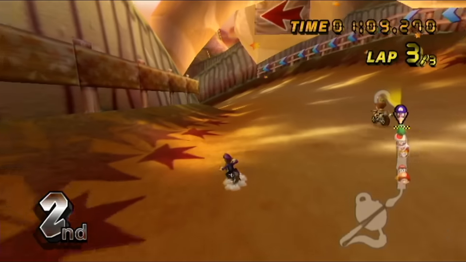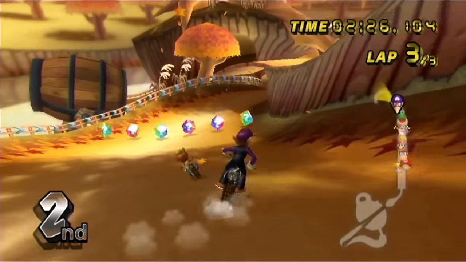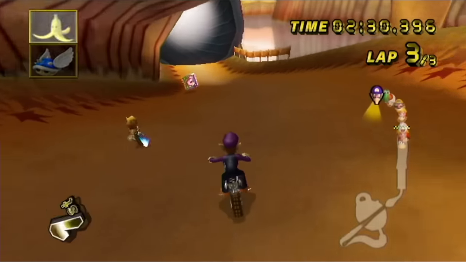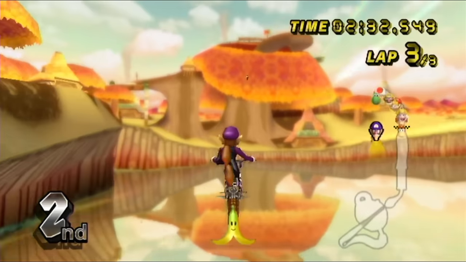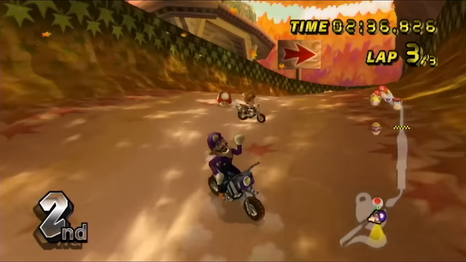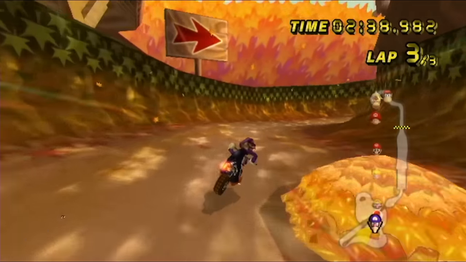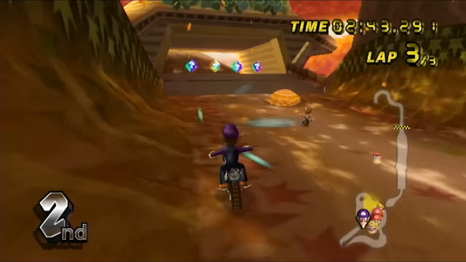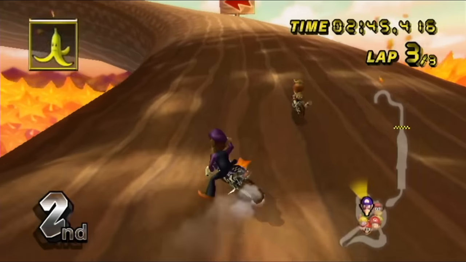Come on, I gotta get ahead here. And then I gotta just win the race. Hold the banana out for as long as possible. Baby Daisy really trying to win here. If that could have happened just a moment sooner, it wouldn't have affected me. Are you for real right now? What just happened? Come on.